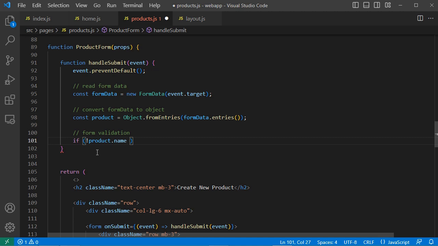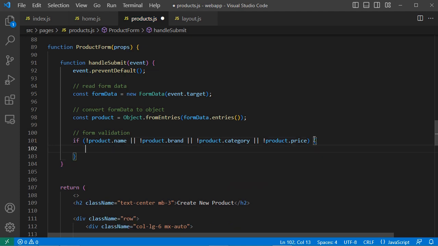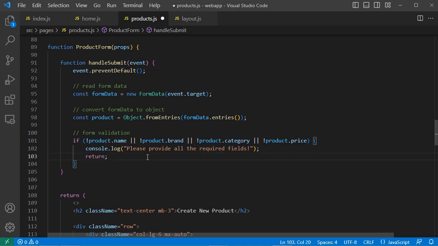Then we can check the brand. Then we can check the category and the price. So if any of these required fields is missing, then we can display an error message on the console and we can exit the handle submit.